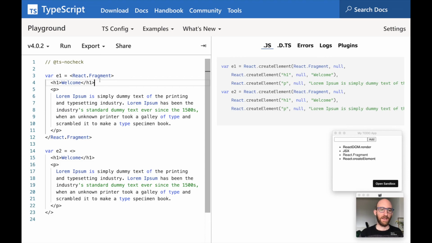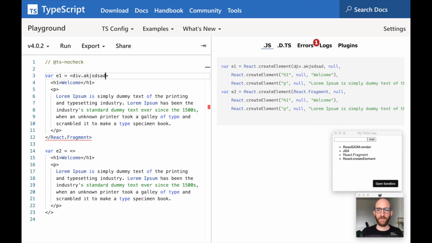In this case I think it's the dot that's telling it. If we wrote div dot something, then the dot is saying, I'm trying to reference something as I create this element. The type that I'm telling that element to be should be whatever this is pointing at. Execute this little bit of JavaScript and use the value that ends up being.